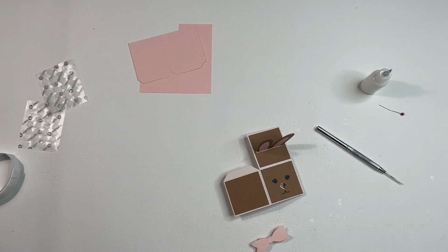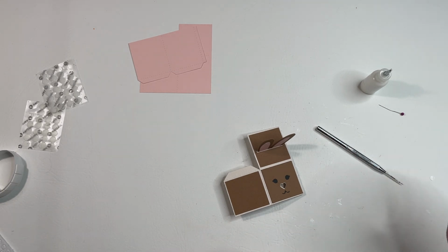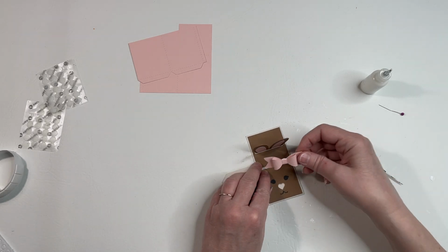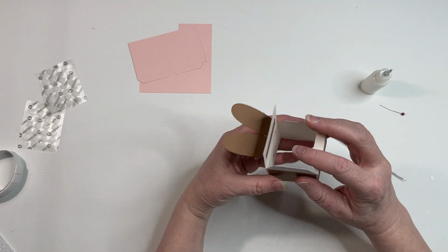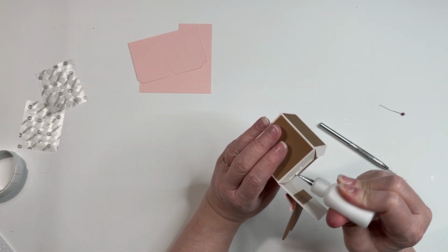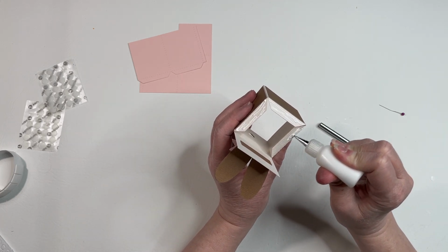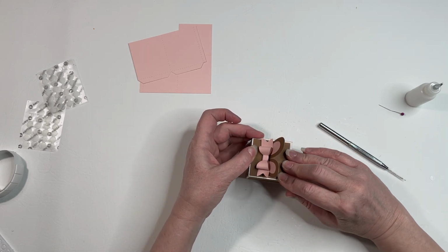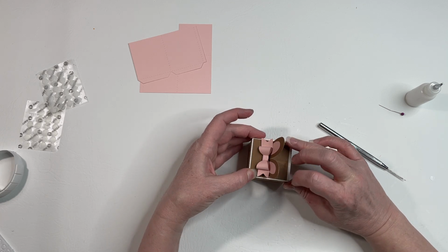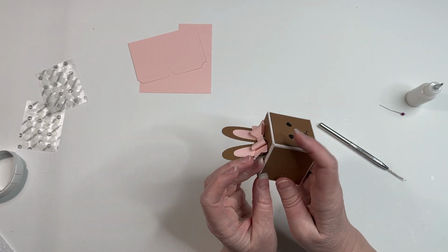And I think I want to use, I hope this will be big enough. We'll see. Use a little pop dot here. Sticking to my finger. There we go. And I just want to put that kind of right there. Okay, just like that. Now I'm going to close the box up. That might be pushing my ears back a little too far. I have to take a look and see. So you want to apply some pressure inside to get these tabs stuck down.